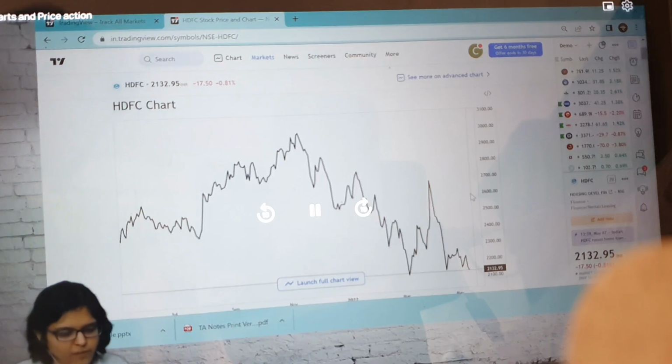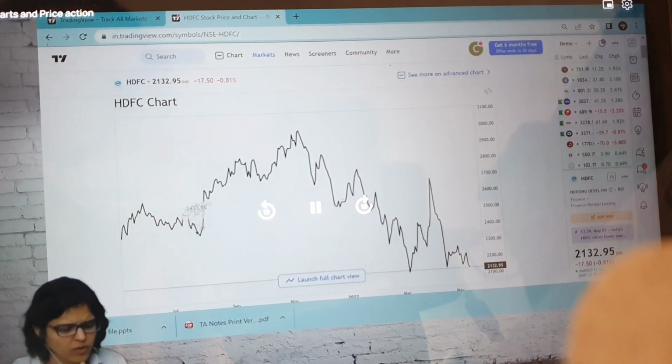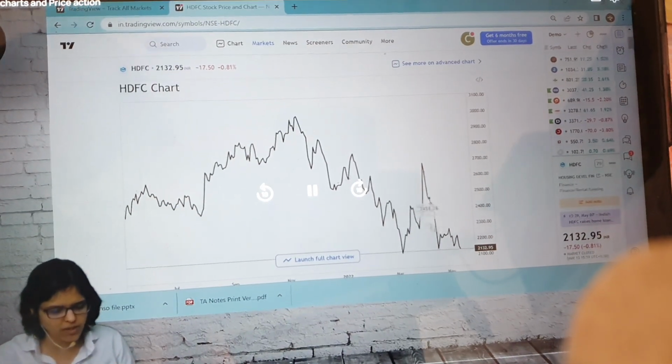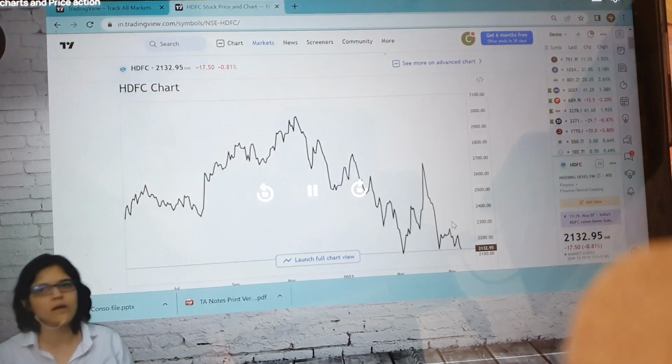Okay. So this is what type of chart, tell me? This is a line chart. Very basic answer I want. This part, do you see like an uptrend here? And this part, do you see a downtrend here? Yes, the big spike here though, but overall you can see it's more or less like a downtrend.